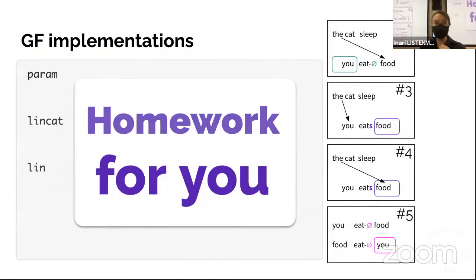But so this brings me to the bit of homework. If you want to write a mini grammar, not even the full mini research, but just a tiny little example that is enough to show these differences, this would be a fun little let's learn linguistics via GF project. I even have a repository with some exercises for this. I'll link to that later.